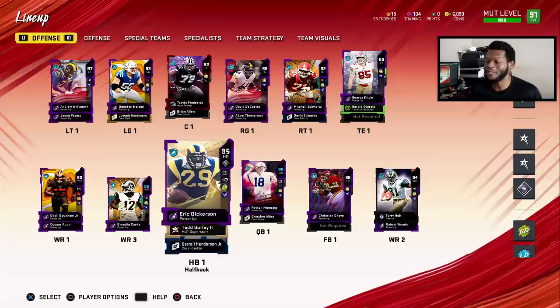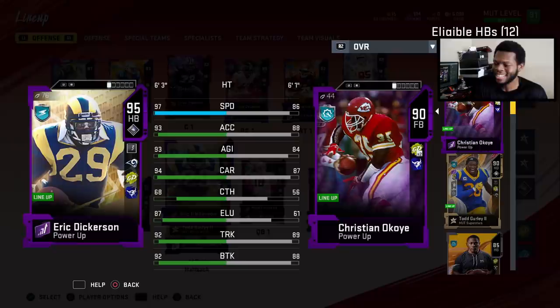Now, quickly, ED, Eric Dickerson. I gotta show him to you, man. First and foremost, stat wise, he kind of juiced him up, right? He's doing a bit much right now. 97 speed on ED, 92 trucking, 92 break tackle. Bro, again, I don't know why this card can't get Bruiser. I don't know why, but again, crazy stats. Honestly, I'm most impressed by the 97 speed.